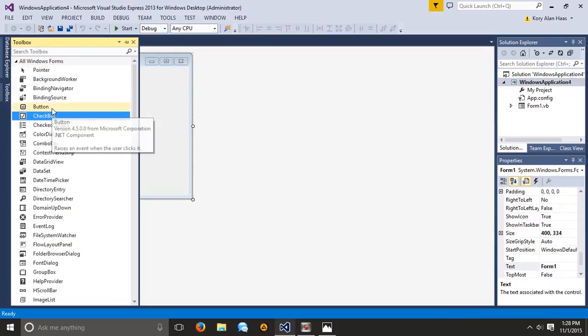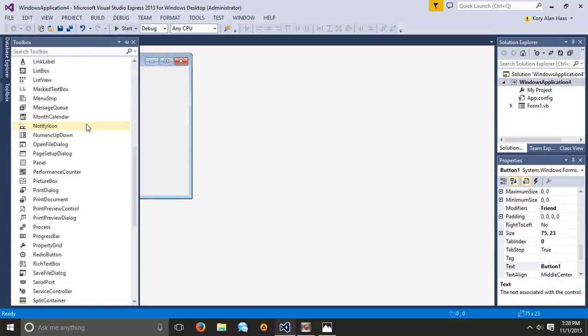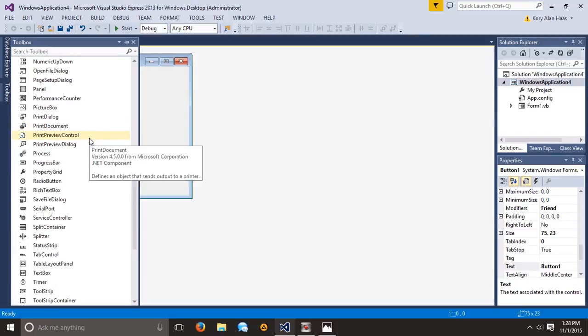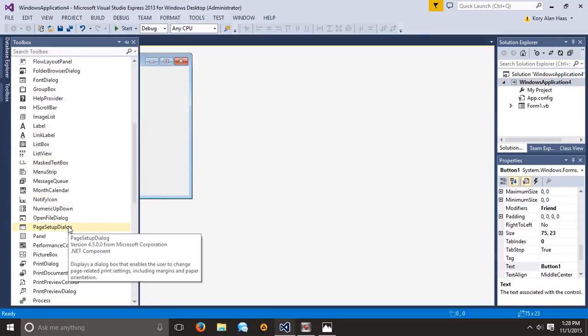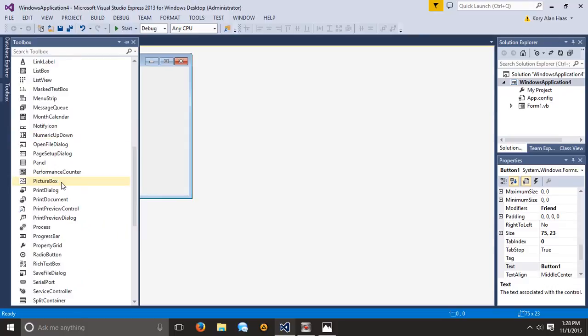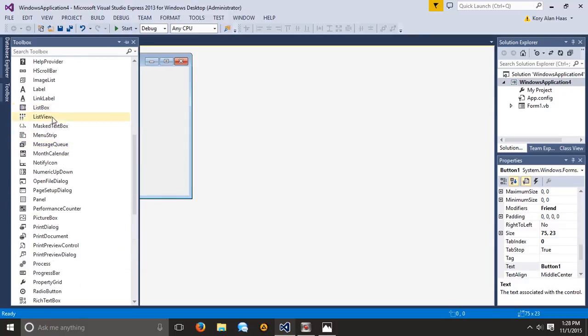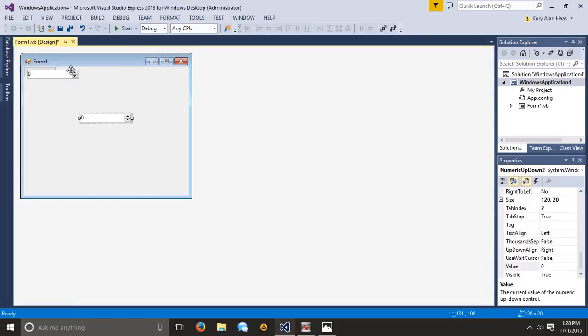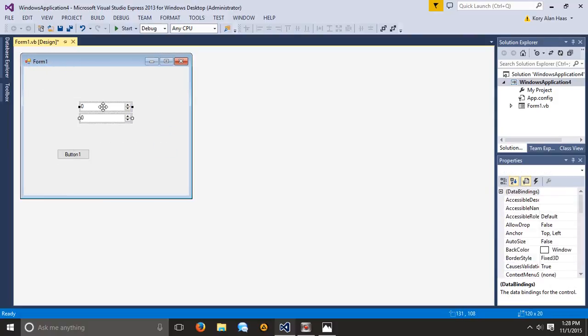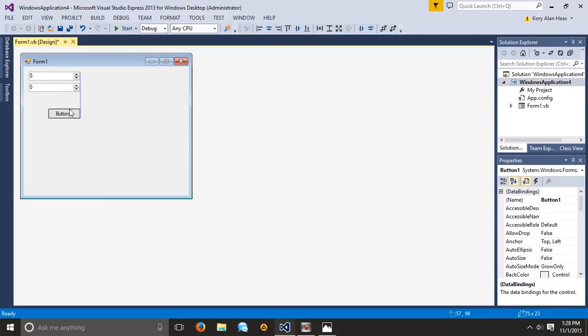So we just go ahead, create a button, and then we're going to need two numeric up and downs. So if you go ahead and go down to numeric up and down, and two of them I said. So go ahead and click off of it. And we're going to go ahead and align them perfectly however we need and say calculate.